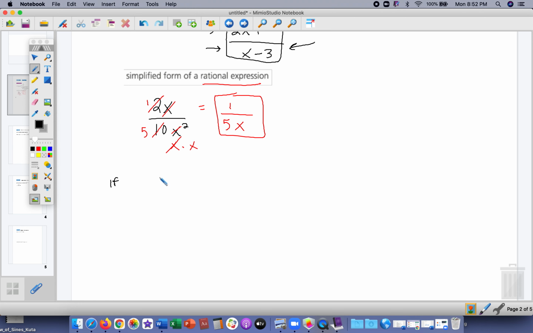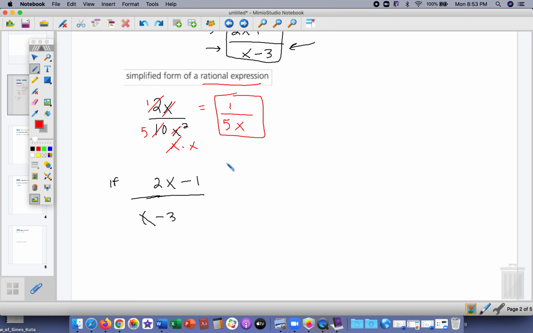If we had 2x minus 1 over, let's say we had it over x minus 3, we couldn't simplify. We could not cancel out. We can't cancel out these x's because there's a plus or minus in between parts or terms. Here's 1 term, 2 terms, 3 terms, 4 terms. Unless all are divisible by the same amount or variable, you can't divide. So I can't cross off those x's in the numerator and denominator.